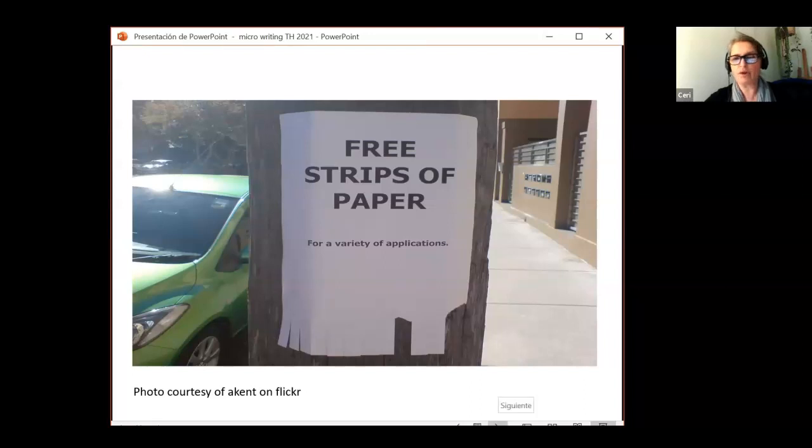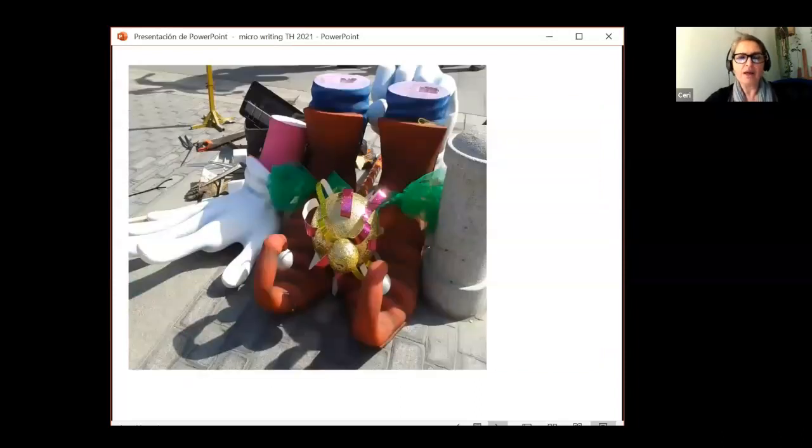And I thought this was great. You can find anything on Flickr. It was like this photo I could find for 3 strips of paper. Okay. Have a look at this photo. What do you think's going on? In the chat box, could you just write a word, a one-word caption for this photo? Or if one word is difficult, you can use 2 or 3.